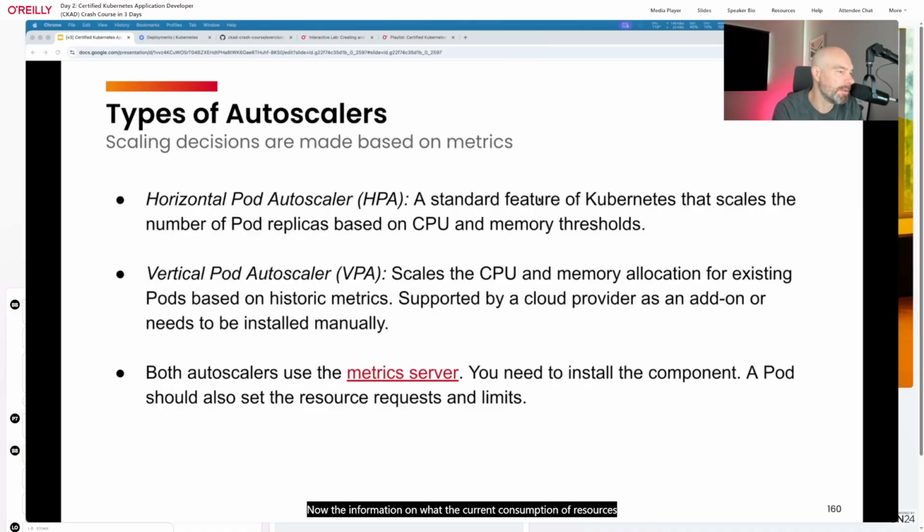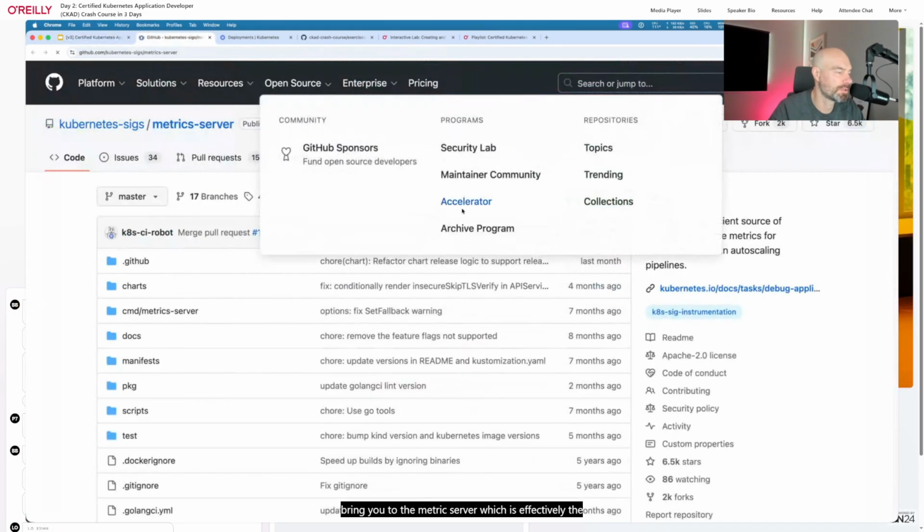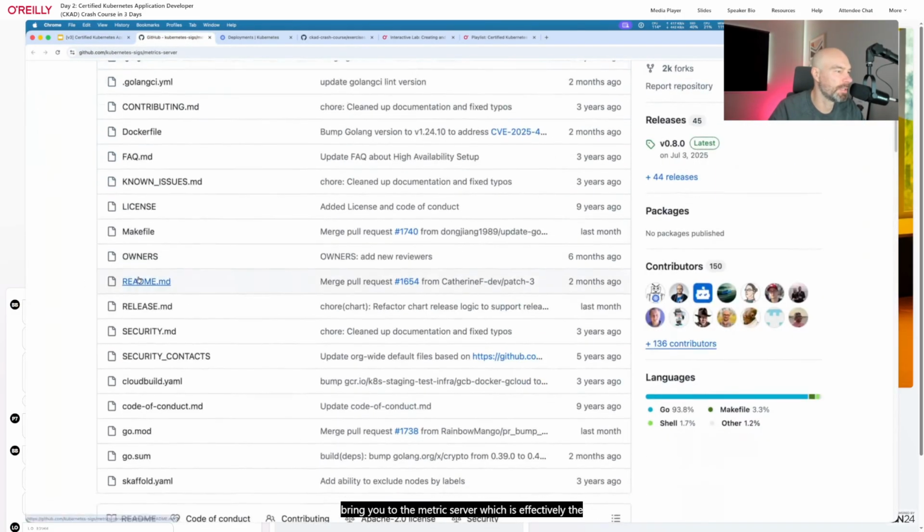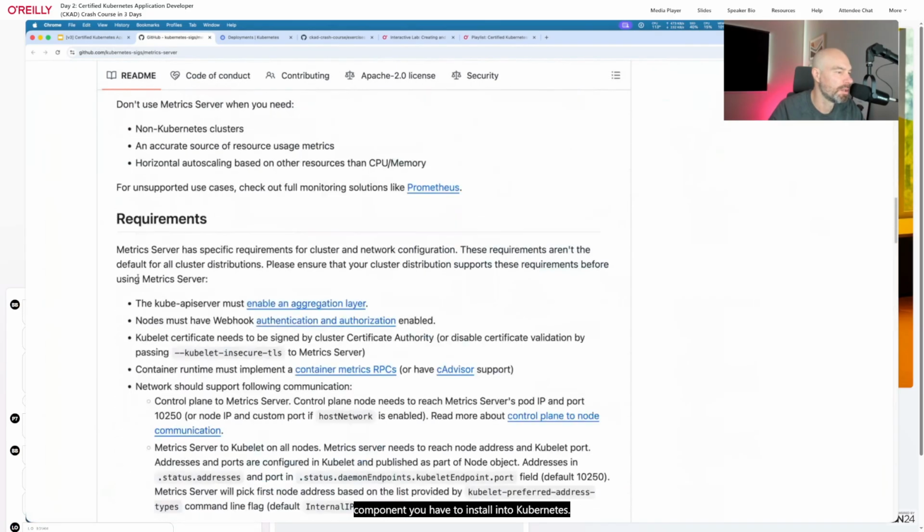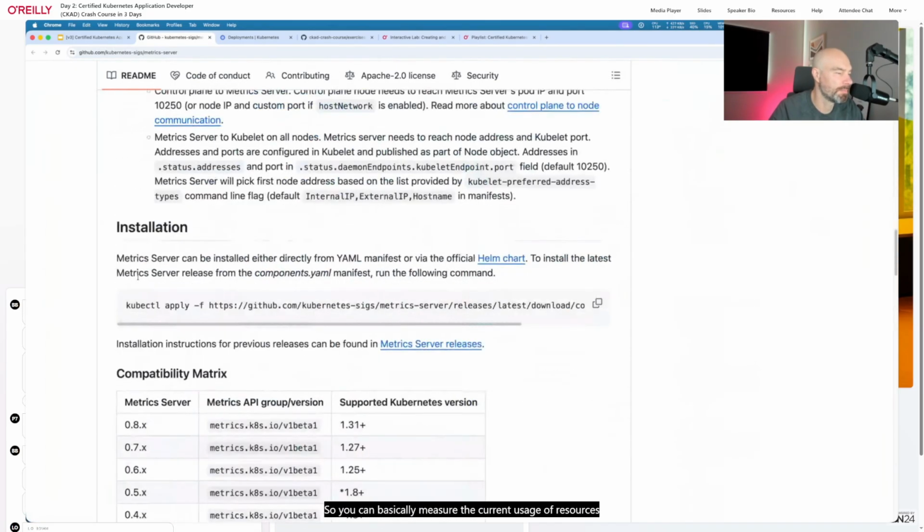Now, the information on what the current consumption of resources looks like is managed by a component that is not installed by default in Kubernetes called the metric server. So if you click on this link here, this will bring you to the metric server, which is effectively the component you have to install into Kubernetes so you can measure the current usage of resources, and more specifically CPU and memory.